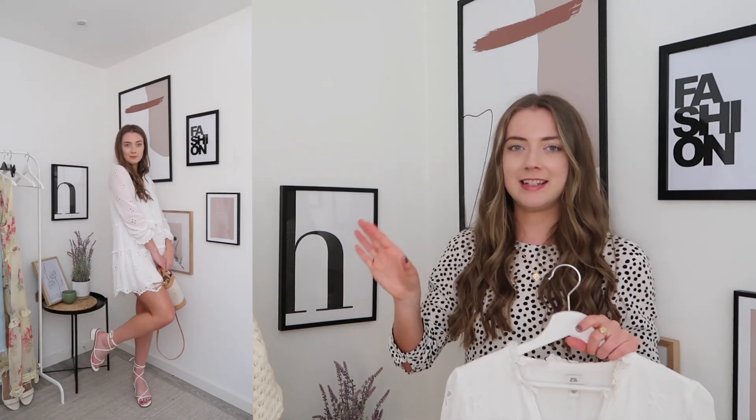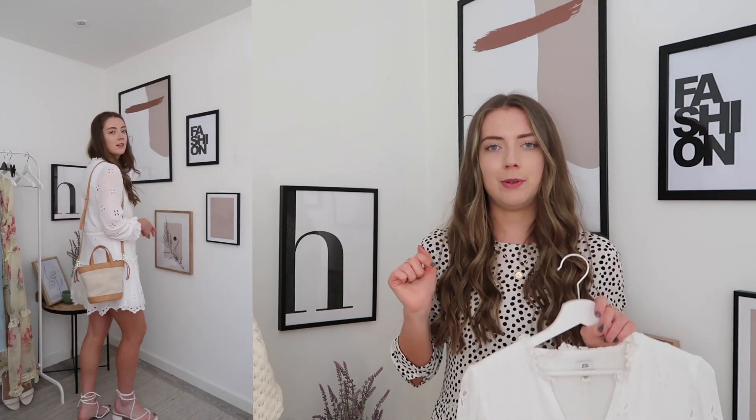That's the first way I would style it, which would be my preferred way. But equally, this is a very pretty summer dress and should be shown in that kind of light. I think it looks lovely with a little basket bag and some sandals. The basket bag is from a little independent brand called Aura Era — I will link it below — and the shoes are from Raid. That combo makes it a bit more classic and spring/summer friendly if you want a slightly more feminine, dressier outfit.